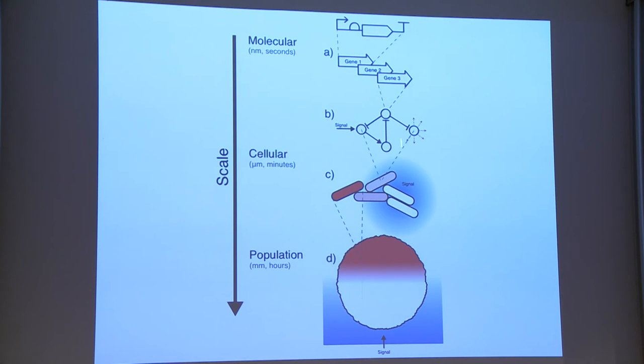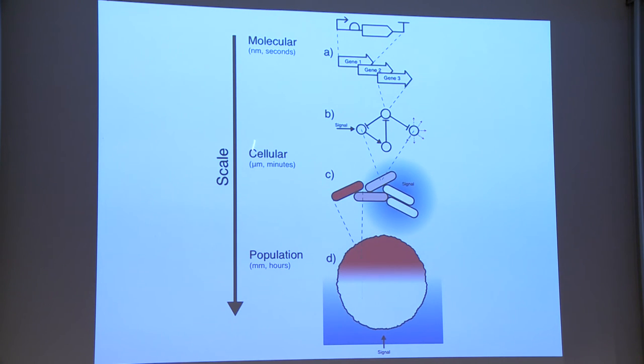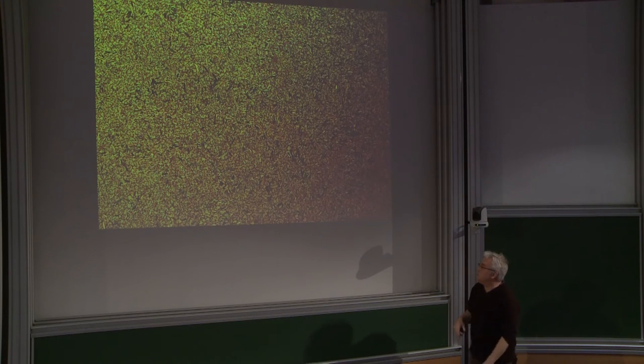The rest of this talk is about moving up this scale. It's all very well to have a gene regulatory network operating inside a cell, but how do we get to a reasonable way of modeling cell behavior and patterning those processes on a larger scale? The scales run from molecular to cellular to population, from nanometers to microns to millimeters, and from seconds to minutes to hours. At the cellular scale, this is a confocal microscope image showing a field of bacteria taken from a shaking flask and visualized—they're yellow because we've got both two different colors of fluorescent proteins being measured.